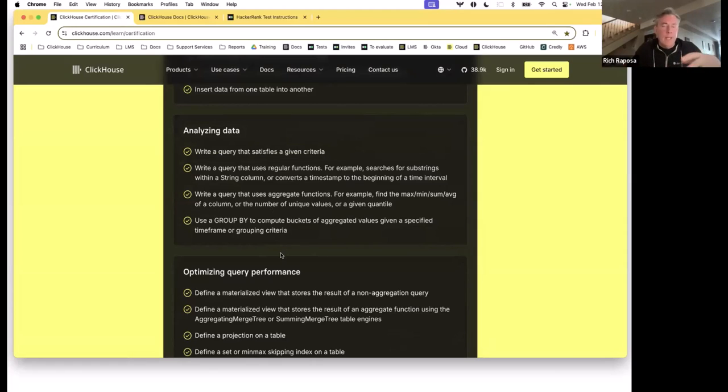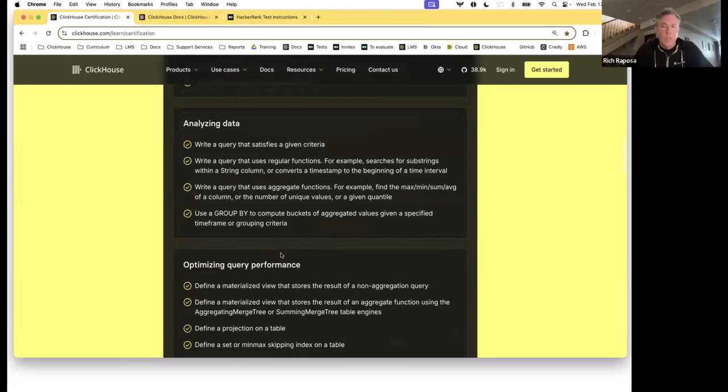I mean, getting the data in is one thing, but there will be some expectations that you know SQL, and more important, not just SQL, because I don't want to test you on your SQL knowledge. What I really want to test you on is your knowledge of ClickHouse, how to use our functions. We have 1,500 functions that can do all kinds of things to transform your data, and a couple hundred aggregate functions for doing all sorts of interesting analysis. Okay. And so you should be familiar with those.